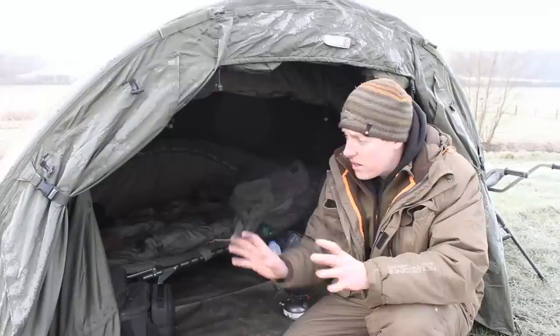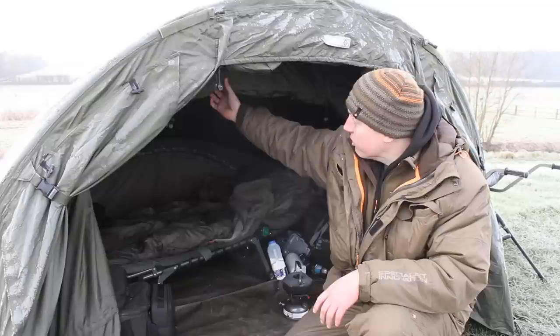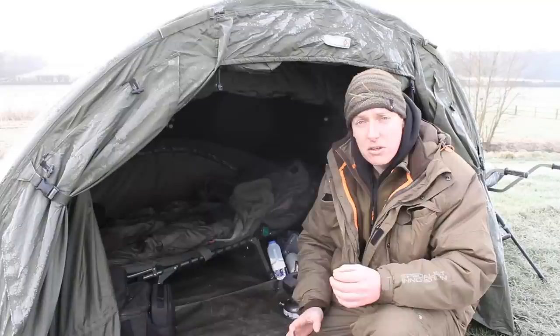As you can see, it's a dual skin, and that is quite important. For one, it gives you a bit of extra protection down the sides, so if the wind does push in this way it protects it a bit more. Also, the dual skin stops the condensation — in the night when condensation builds up in your bivvy and starts dripping down onto your bag, that's going to make things very uncomfortable. So it stops that, and it does make it a lot warmer in there having two skins — it's like double glazing.